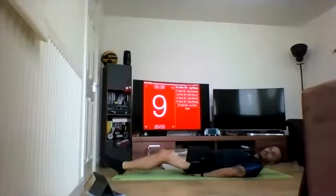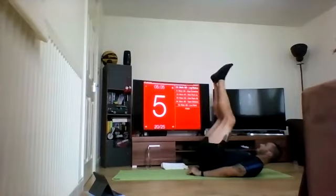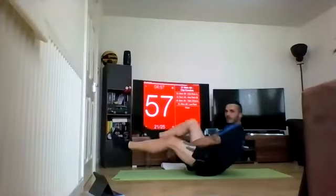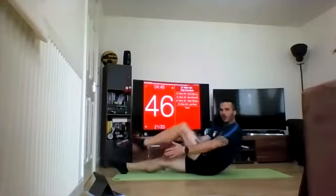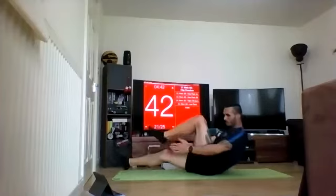Just 10 seconds, don't stop now, let's go. Three, two, one. Sitting, we're going for clap crunches. One leg, the other leg, one leg, the other leg. Important here, upper body up and down as well. If you need, keep one leg on the floor and bring the other one up. Two levels. Let's go.